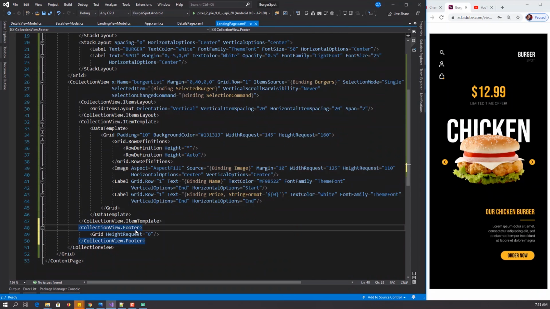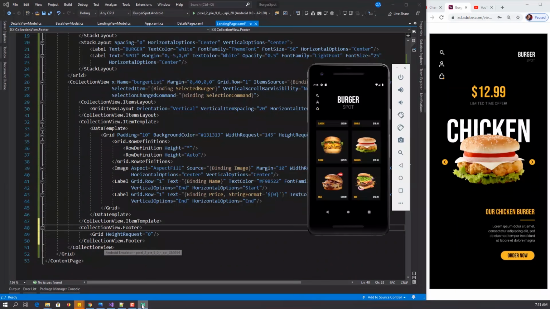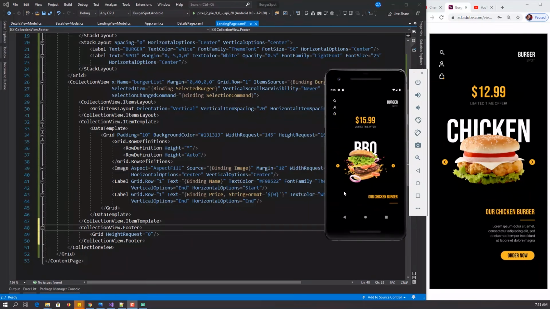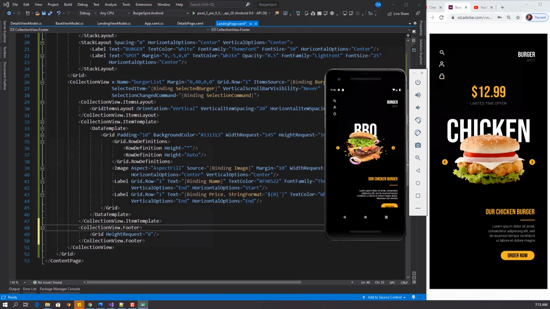But the downside to this is that if you now happen to really need a footer in that page, it's going to mess things up for you. But if you're not going to make use of a footer like we have in this case, then this will do. If we click on an item, it will take us to the next page. So as you can see, we are here. We have a wiki, and we can scroll up because this screen size is small. Remember, we put this in a scroll view.